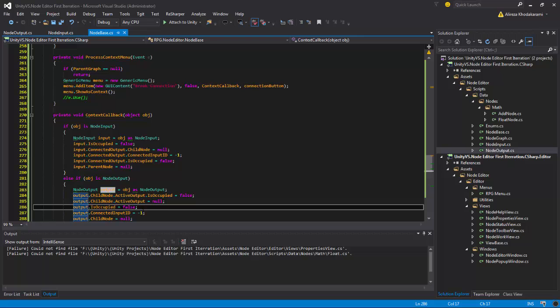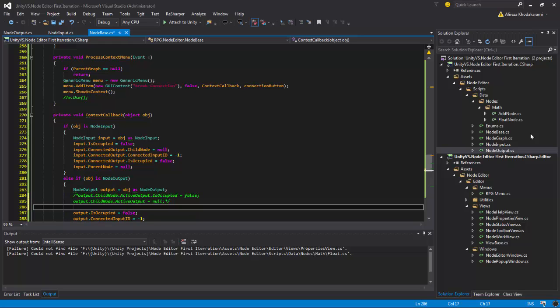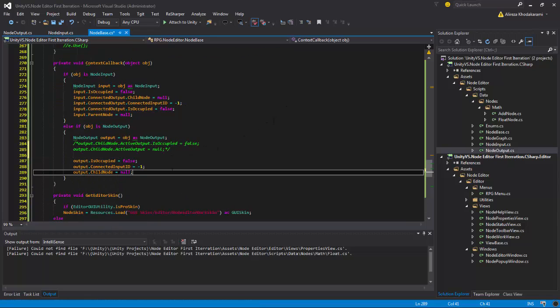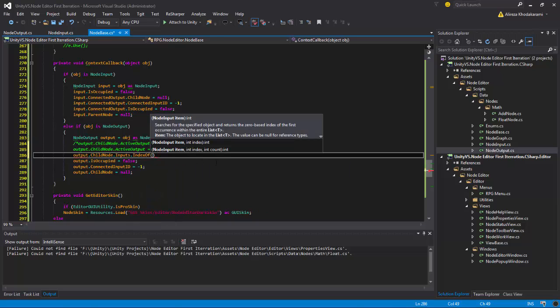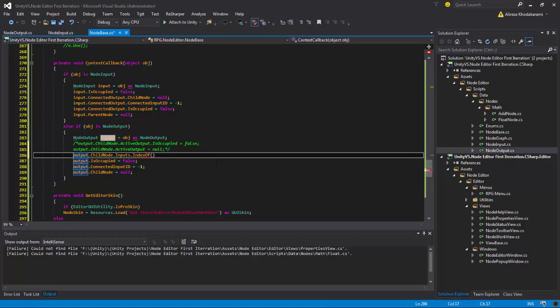So it wasn't this guy. Output the child node that inputs dot index of connection ID. That's the input we are looking for.